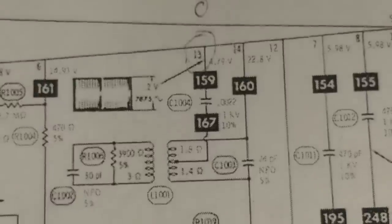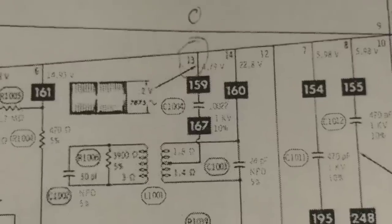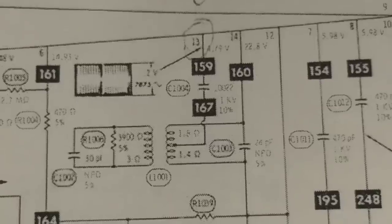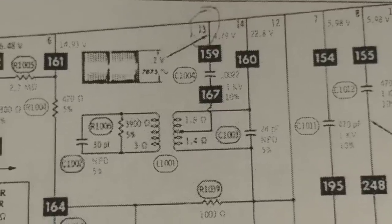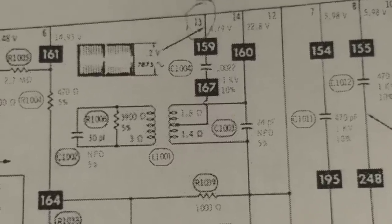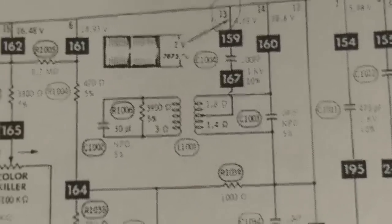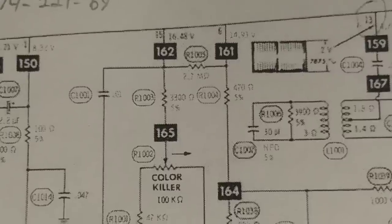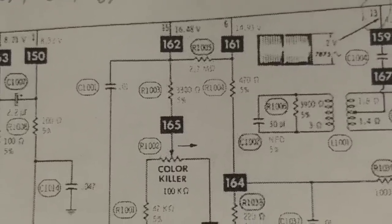Now, looking back at the circuit again, that voltage has to be derived from within the IC because as you can see everything is capacitively decoupled. And I do have continuity through the coils, the little tiny transformers alive. I've pulled the two capacitors, the .0022 and 24 pF. They're fine. The 30 pF on the other side there is fine. All those resistors check good. I also thought maybe it's the color killer circuit. And so I checked all the values here. Nope. I'm getting appropriate voltages on pin 6 and pin 15. So we're good there.